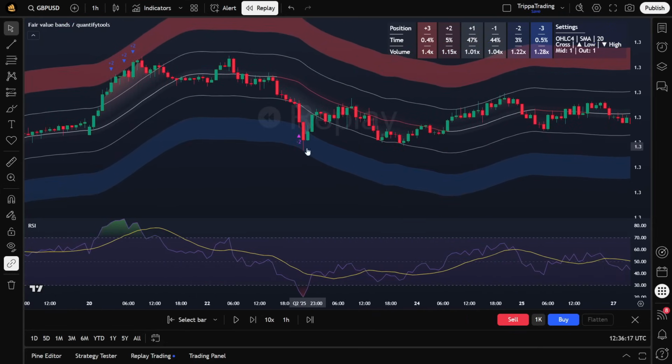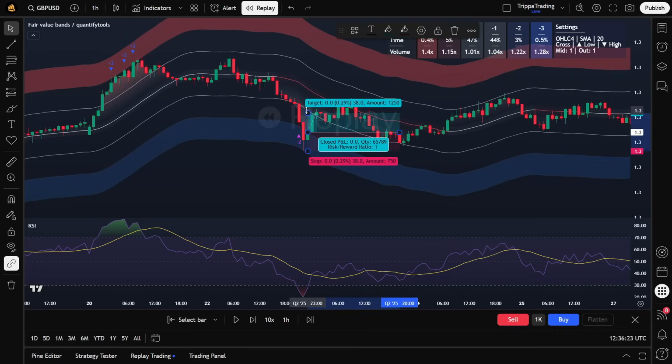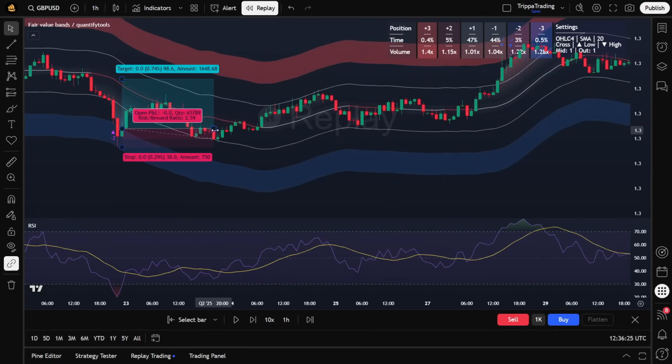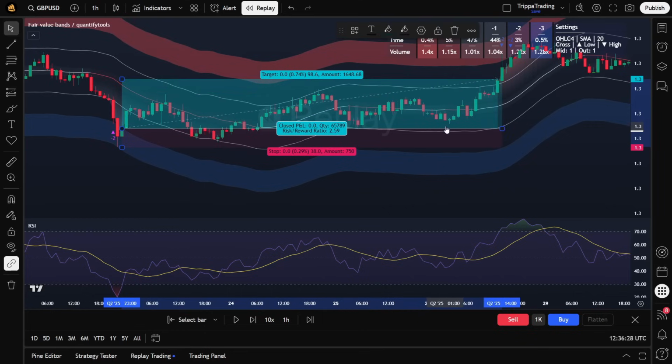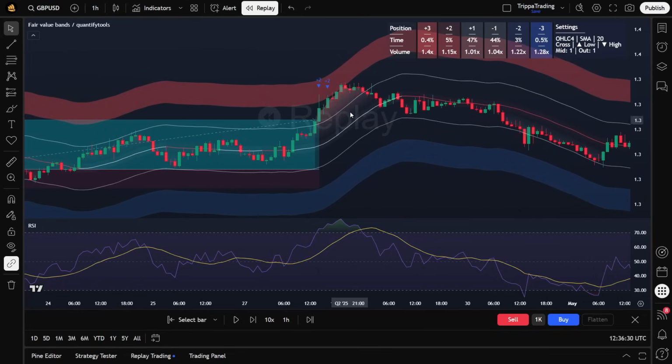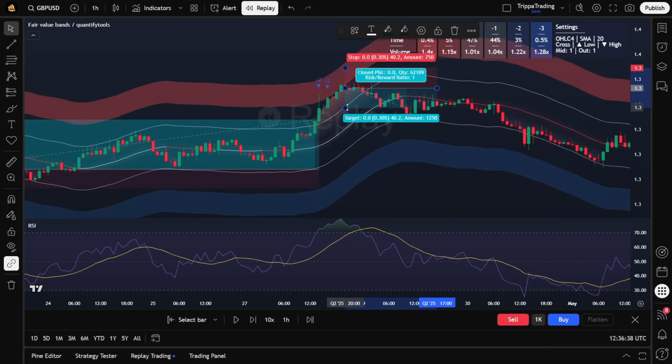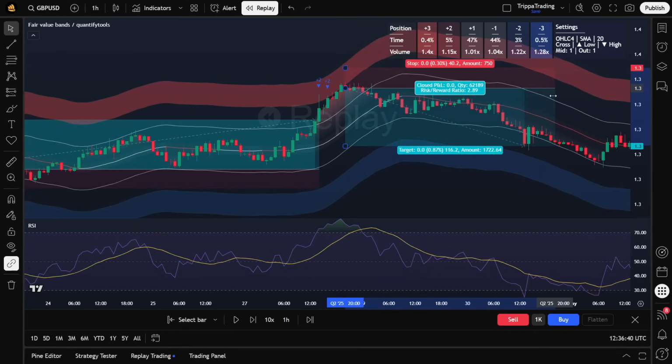When price pushes into the extreme blue zone and at the same time RSI is showing oversold conditions, that's double confirmation for a possible reversal back to fair value, and there are more chances of a profitable buy position over here. And when price stretches into the extreme red zone with RSI overbought, that's another high probability setup for a reversal down. It is a quick filter that makes the signals from fair value bands even more reliable.